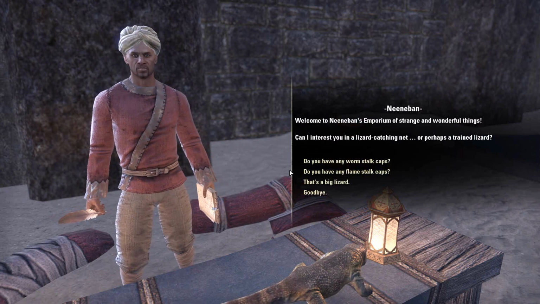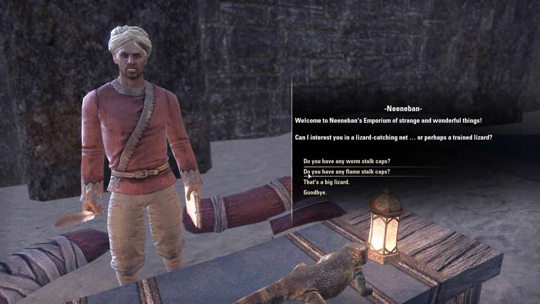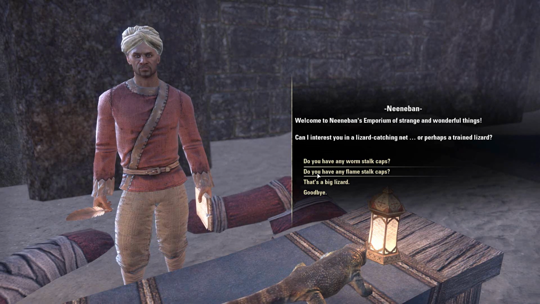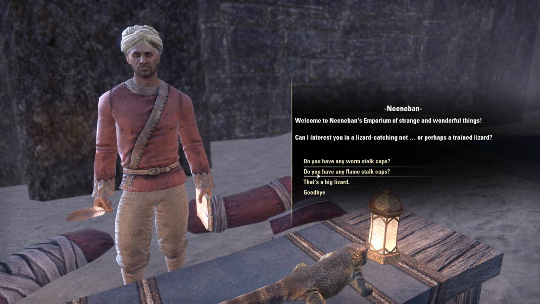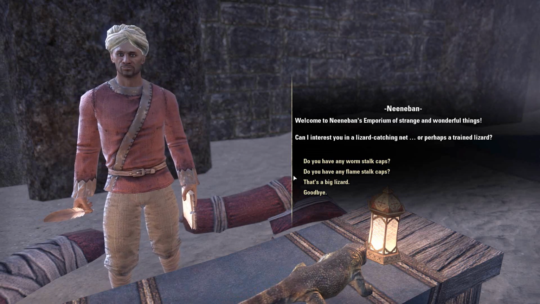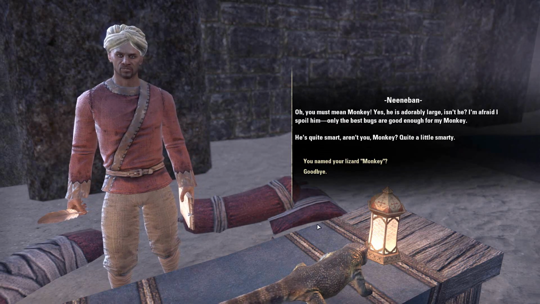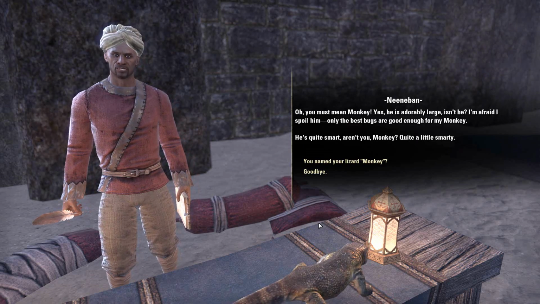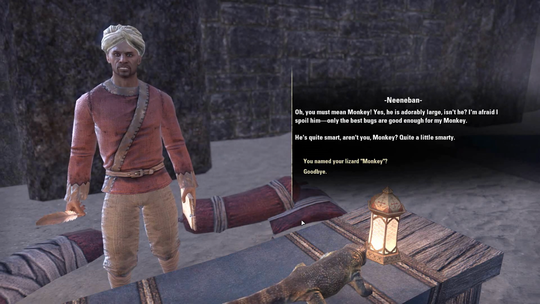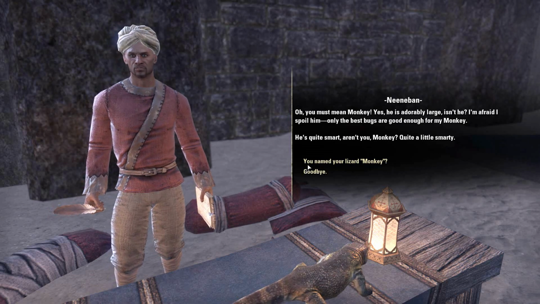Welcome to Ninabon's Emporium of Strange and Wonderful Things. Can I interest you in a lizard catching net? Or perhaps a trained lizard? I know that this is important with, you know, the wards and all that, but that's a big lizard. Oh, you must be Monkey. Yes, he is adorably large, isn't he? Afraid I spoil him. Only the best bugs are good enough for my Monkey. He's quite smart, aren't you, Monkey? I don't know, smart.